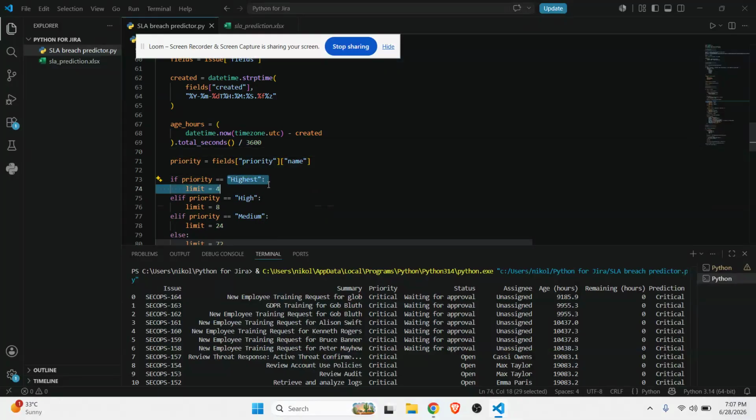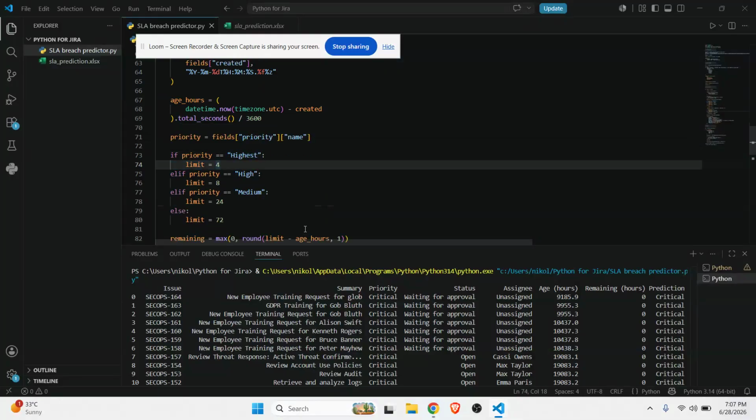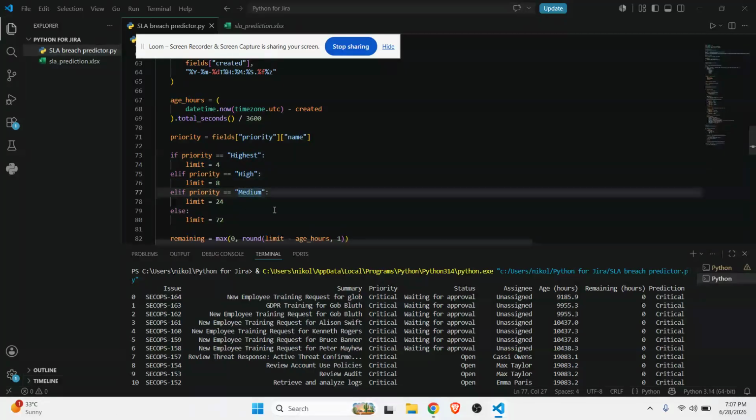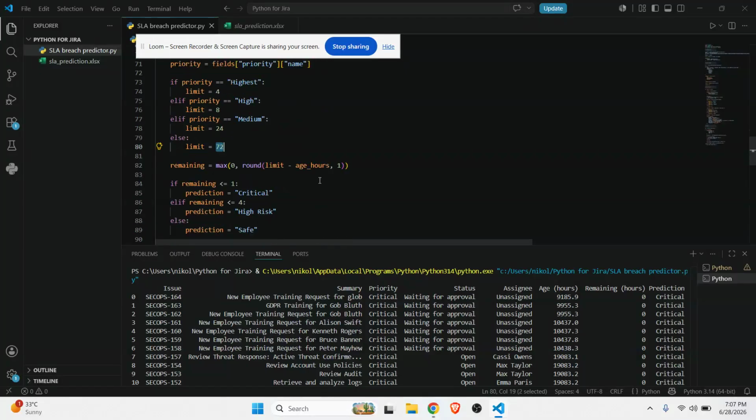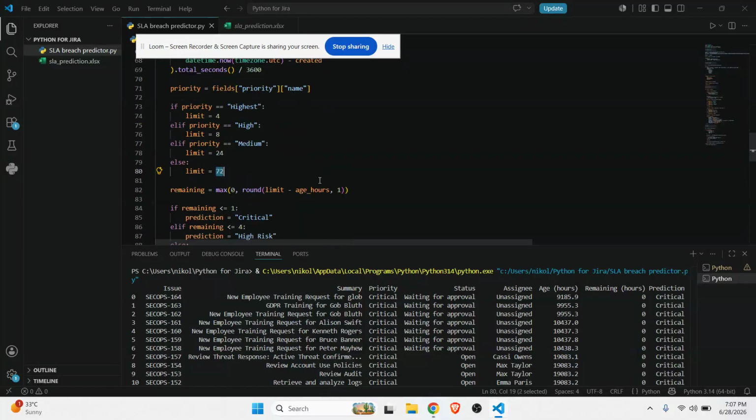So now what's happening here? If the priority is highest, the limit is going to be 4, then high is going to be 8, medium 24, and else it's going to be 72.